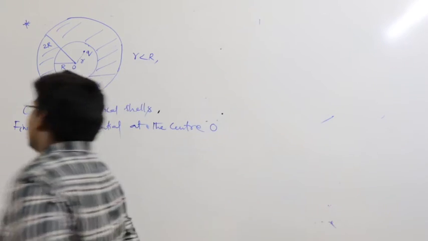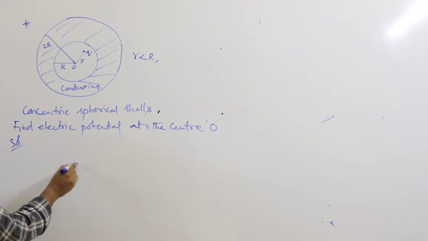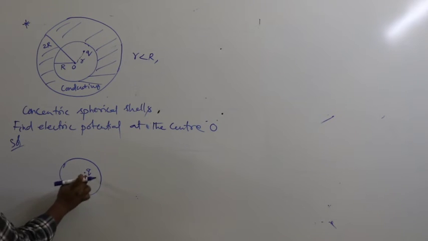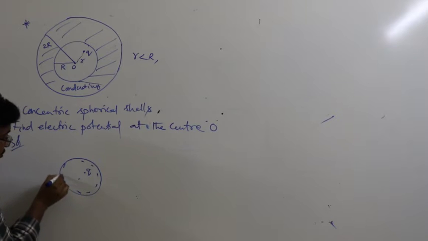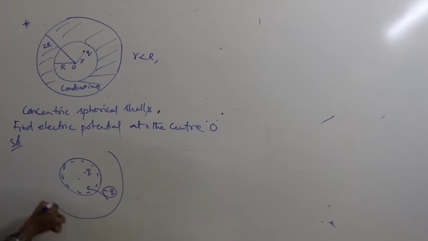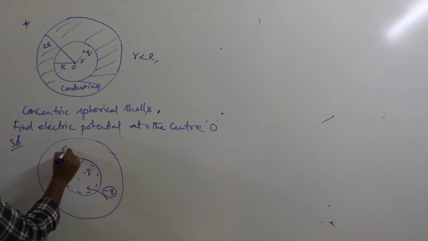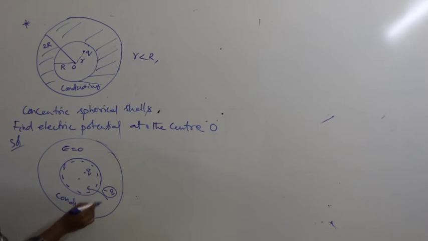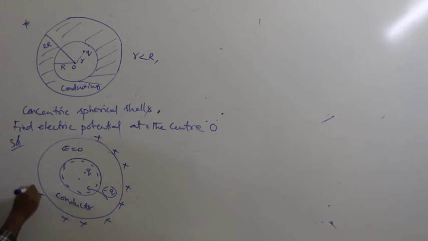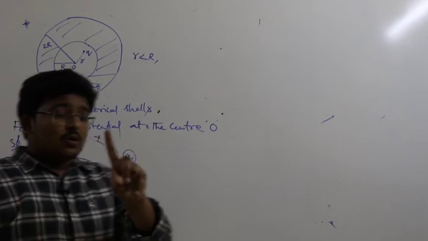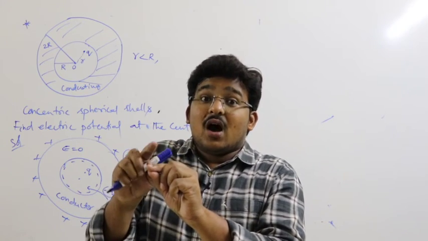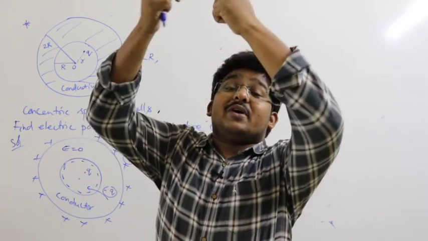But here we should think about the induction, because of this charge q, because of this plus charge, a negative charge will be induced. Negative charge will be induced on the inner surface, and this is the outer surface. Here the electric field is 0 because it is a conductor, so negative charge on the inner surface, nothing inside the conductor, field will be 0, and on the outer surface plus charge, plus q. So we already studied that when any charge is kept in the cavity, in the empty space, the opposite charge will be induced on the inner surface, and the same charge will be induced on the outer surface.